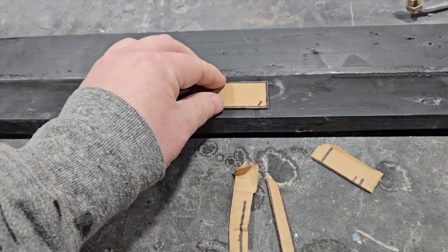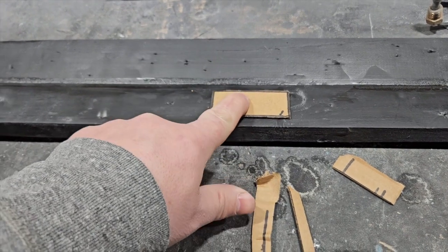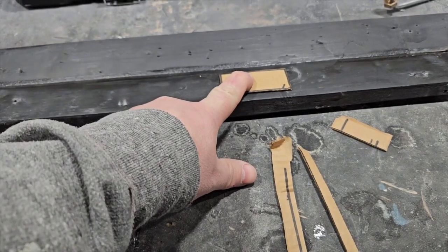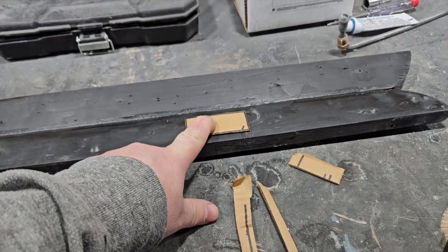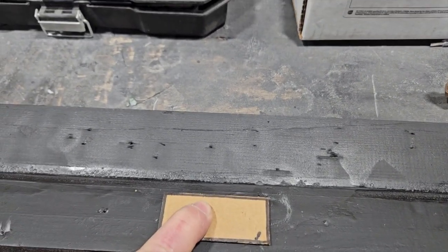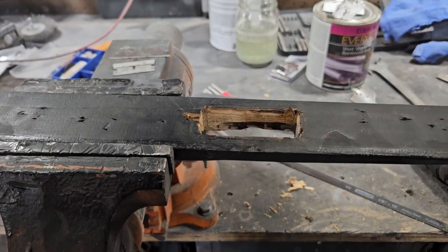I'm going to more or less just find a spot such as that, and then I'm going to just dig it out with my Dremel. I don't have a router. Maybe I should get one. Nah. I don't have a router, so there you go. Trace it there on both, and then I'll just get her done. Yep. That's done on both of them.